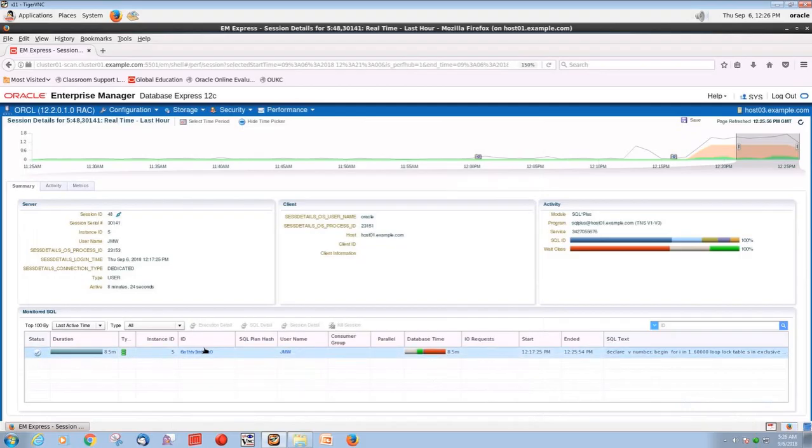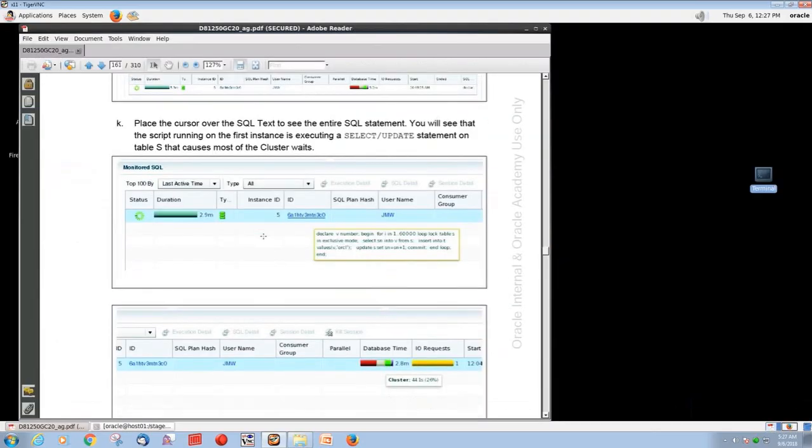So actually, this job is done in this example. And what was that? Lock table and select and insert and update. So this was concurrent insert and update and select statements. So that's what we could see from here. Because of a concurrent insert update, blocks transferred over the network, and because of an application locked table, we also have application level wait events as well. That's actually what we observed. So let's come back here.